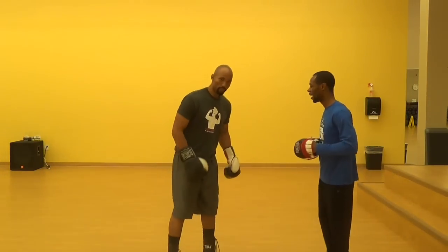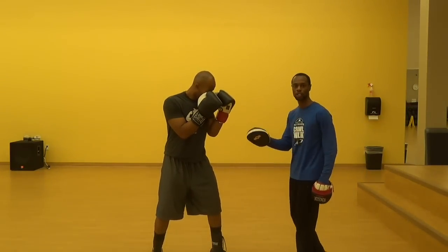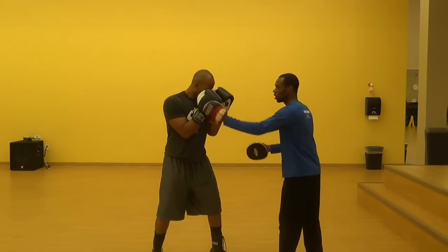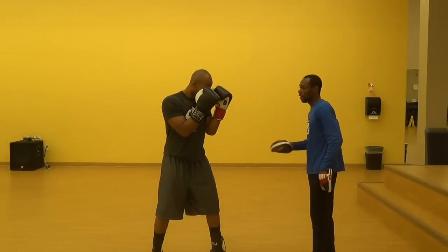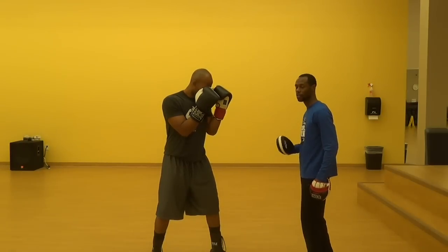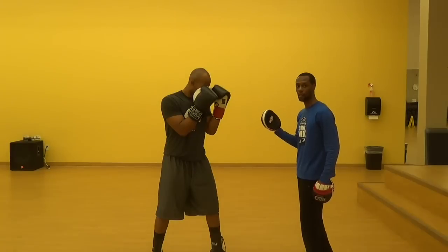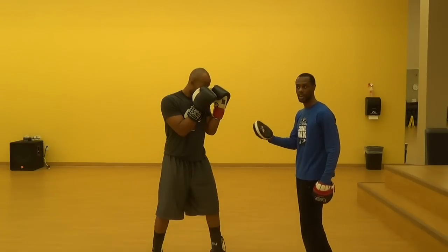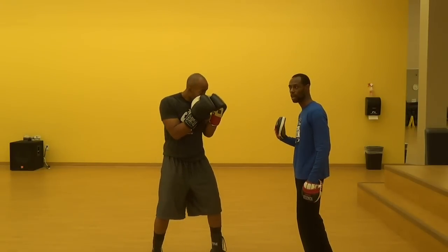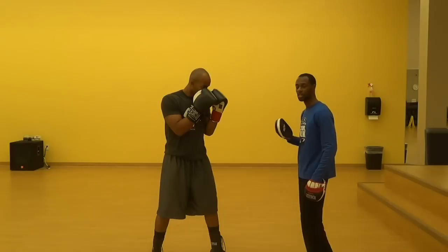Now Rob's going to get in the stance. As you can see, everything's nice and tight. If you watched our basic defense video, we already talked about this — elbows in nice and tight, hands close to the face, protecting yourself. The first punch we're going to talk about is countering the jab. There are many ways you can counter the jab. We're going to talk about the catch and shoot, which you can do with either your jab or your right hand. We're going to talk about the slip and counter, which is your power punch, either right hand or left hook. And then we're going to roll under the jab as well. So first thing, we're going to do the catch and shoot.